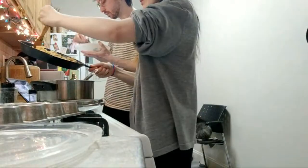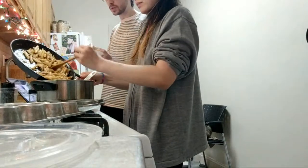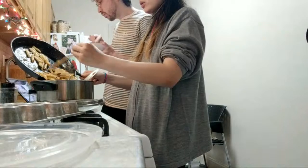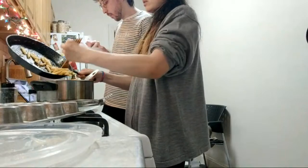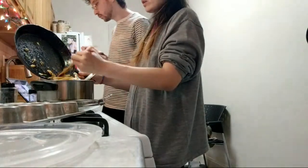Are you going to be keeping your pasta in the pot? Yeah, I'll store it in there. Seriously, you can have as much pasta as you want. Okay. I'm trying not to trigger my gluten thing. But it is delicious, man. You sure do know how to cook a mean pasta.